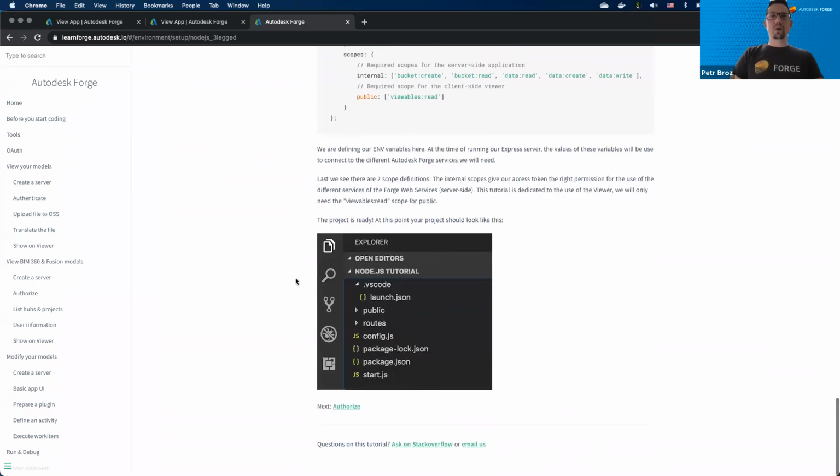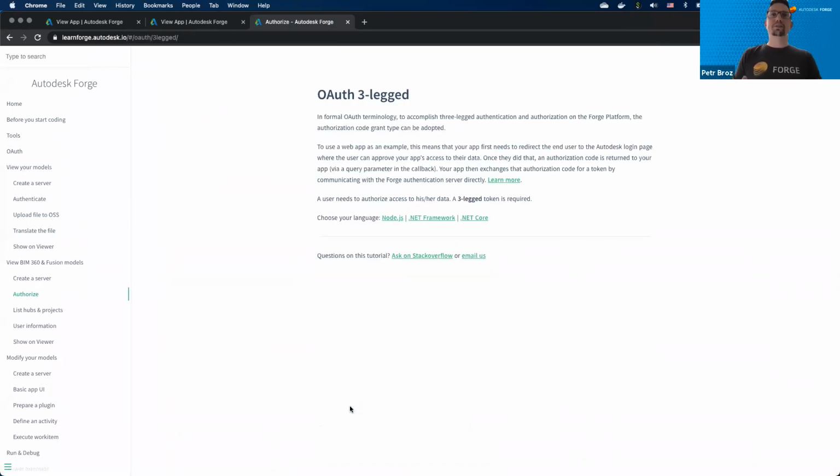And I think we can move on to the next part, which is implementing the authentication endpoints. Now, this is where things are starting to get a little bit different from what we worked on during day one. During day one, we only added one endpoint that was used to generate the public access token, right, with the only privilege, which is reading models from Forge. And that endpoint would return the access token to the client as a JSON.